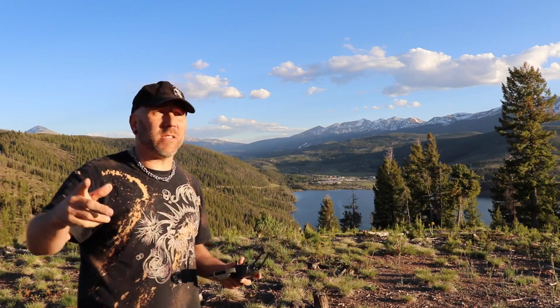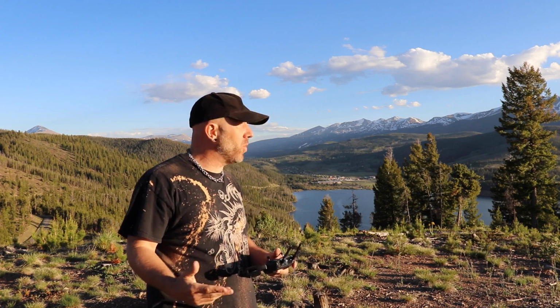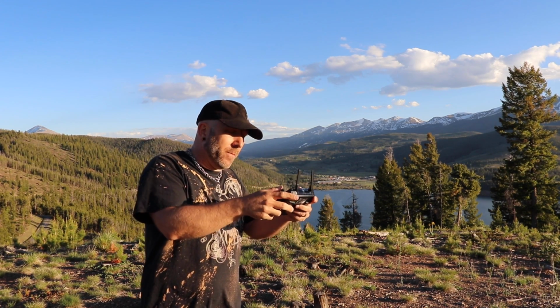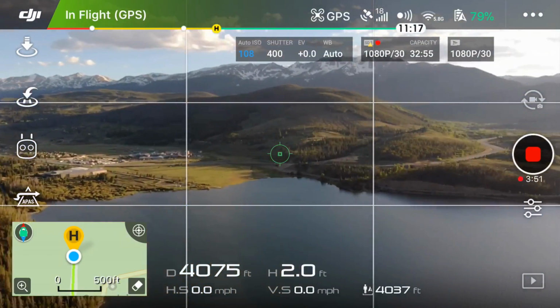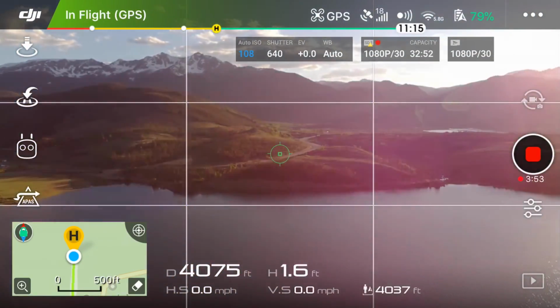Now, we are at 4,000 feet. This is not something I suggest you do, completely not over anything. That doesn't mean something couldn't happen badly. Fingers crossed it doesn't. We're going to go ahead and turn around and bring it back. We'll see if anything happened. Right now, you see, unlike last time, I'm turning and there's no issues.